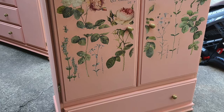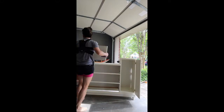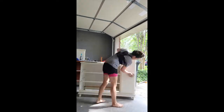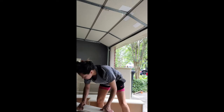Let's get right into it, y'all. Alright, we're getting right into it. I took off all the drawers and hardware. We're just giving our project pieces a nice scuff sand with 120 grit sandpaper. This gives the primer something really nice to adhere to, as well as for the rest of our projects to go smoothly.